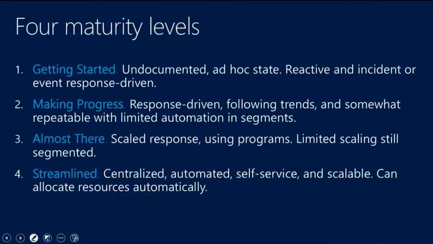All right. So we'll dig in a little bit more here. From the rest of the questions forward, we're now diving in and looking at the data a little more closely. Whenever you see the scales of getting started, making progress, almost there, that's the same question model that we looked at in the tool. So just keep in mind that the premise behind getting started is the concept of an undocumented and ad hoc state. Making progress looks like something where you have some kind of response-driven processes, some basic processes in place. Very rudimentary, a paper trail at least, maybe. Almost there, you've got scalability, usually still segmentation, maybe business units don't operate together. And last is streamlined, centrally automated, audited, right? Those are kind of the key things to take away from that.